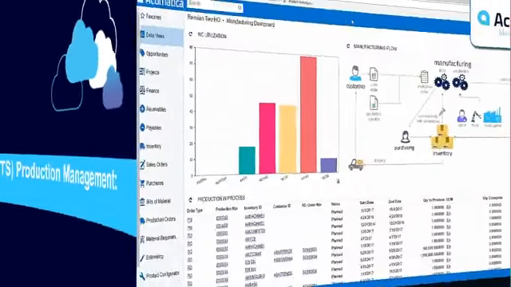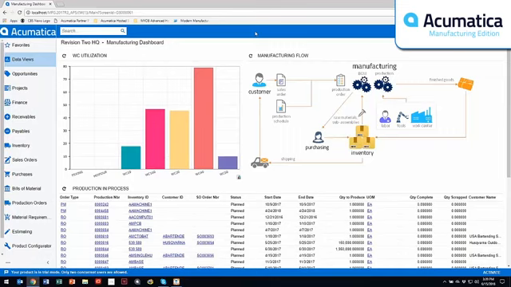The Acumatica Manufacturing Edition is comprised of multiple modules. There's a core set of modules, which is the bills of material, production orders, and MRP. There are also additional modules, which is estimating and product configurator. The product itself actually fits in a variety of different manufacturing environments, from make to stock to make to order, engineer to order, project-centric, repetitive, job shop, and batch processing. What we're going to focus on today is a make to stock environment.